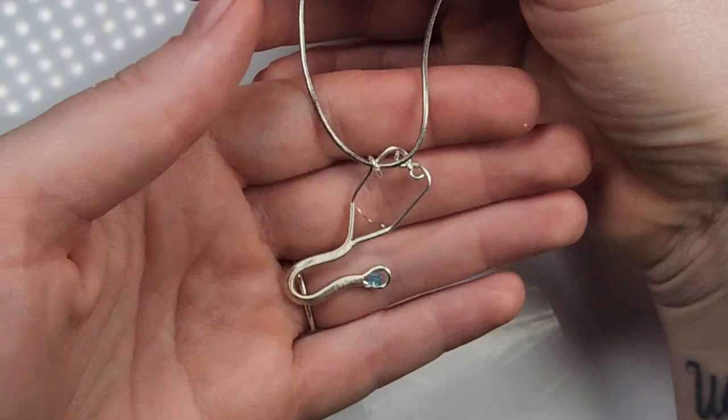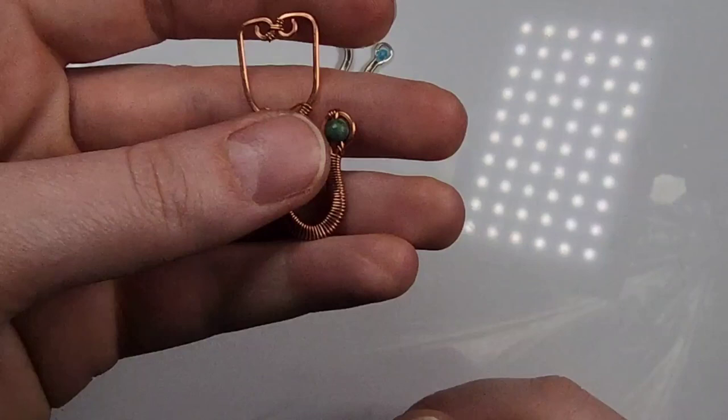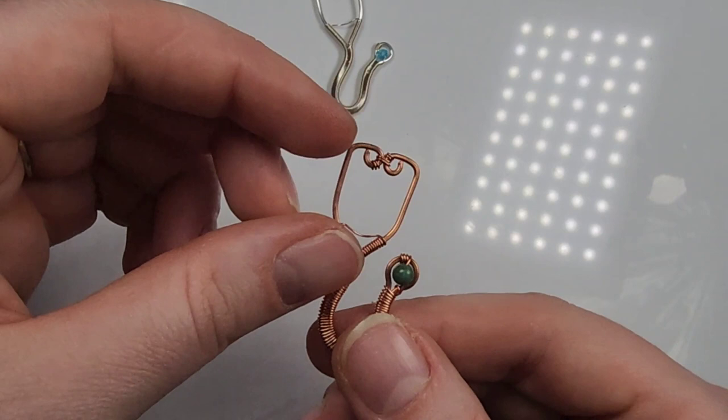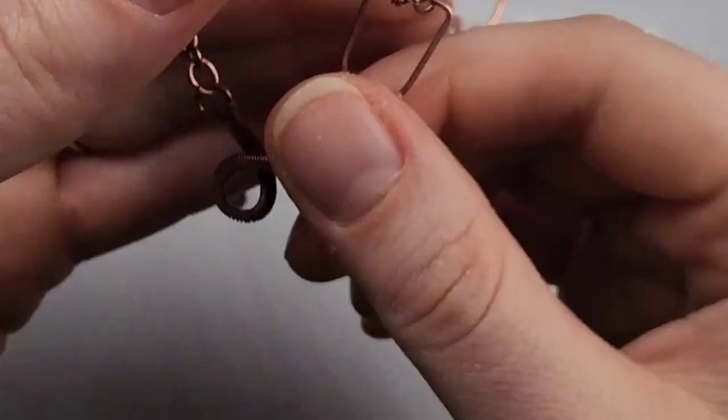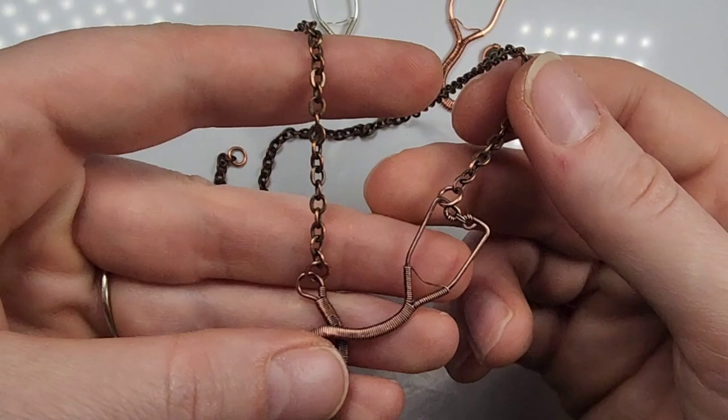All right, and there is our finished stethoscope. And you know I love to show you variations on my designs, so you can actually use a larger bead for this piece if you prefer. And this one I shaped my tube differently, and I didn't add a bead to the chest piece because that's where one side of it hangs from the necklace chain.